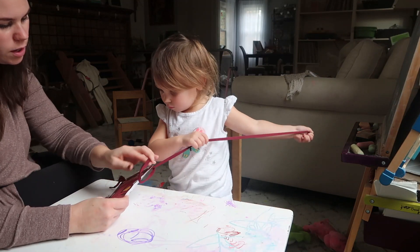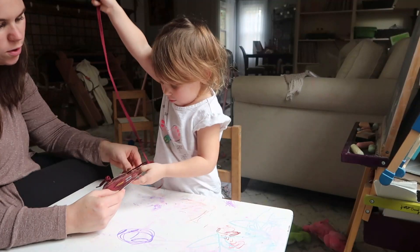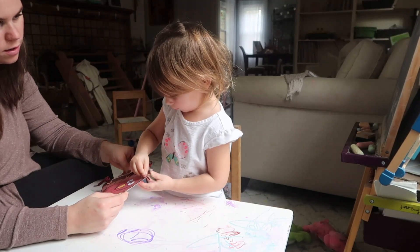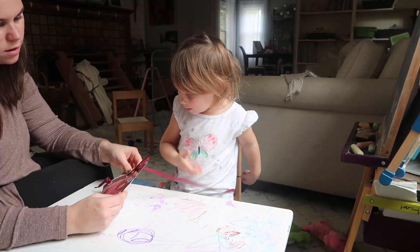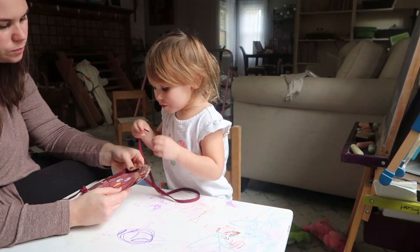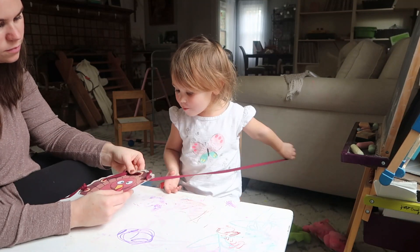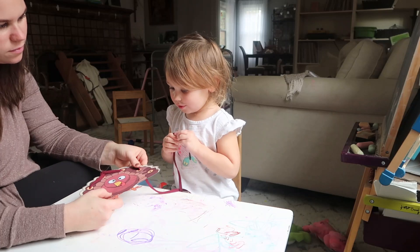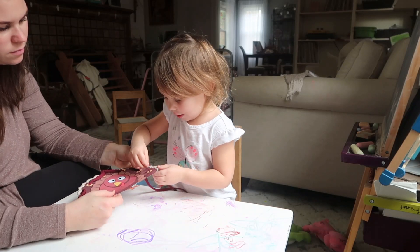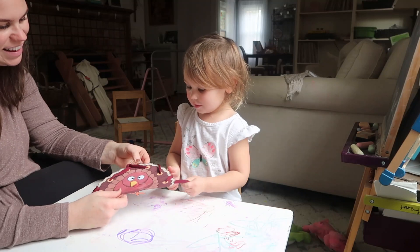She just started lacing. I did not worry about her lacing it exactly correctly — I just tried to let her do it how she wanted, to keep her interested in the activity. She just put it through the holes, and eventually she wanted me to help her a little bit by holding it. Then she did it again and tried to do it all by herself. You can undo it and redo this as many times as they stay interested. Leave it on your shelf for the whole month, because repetition is key. If they start mastering this one, then you can print the harder one.